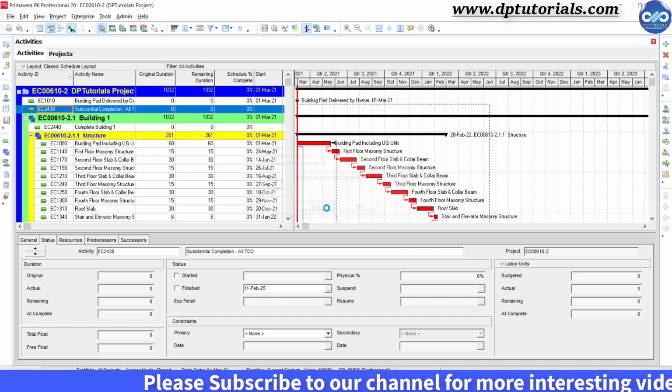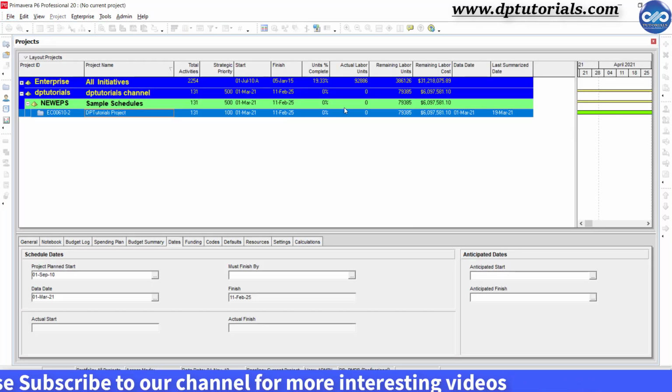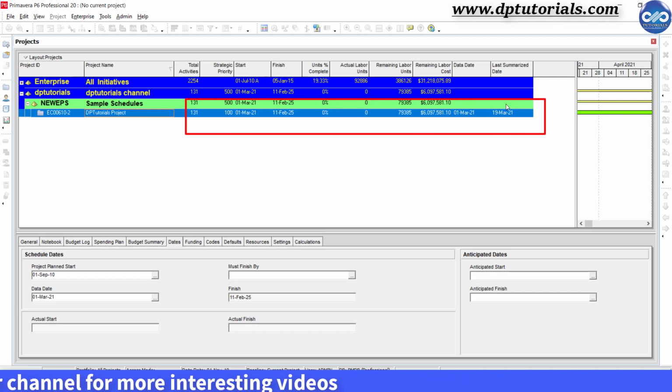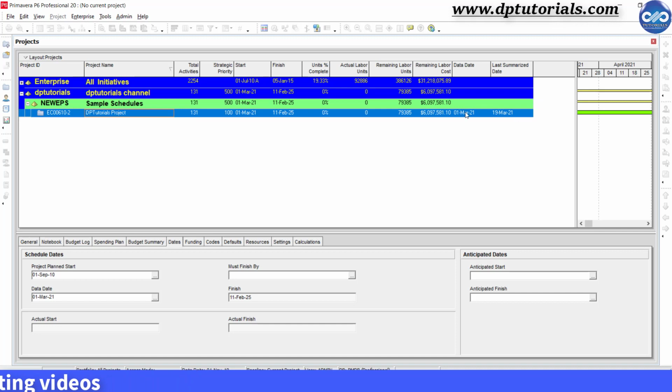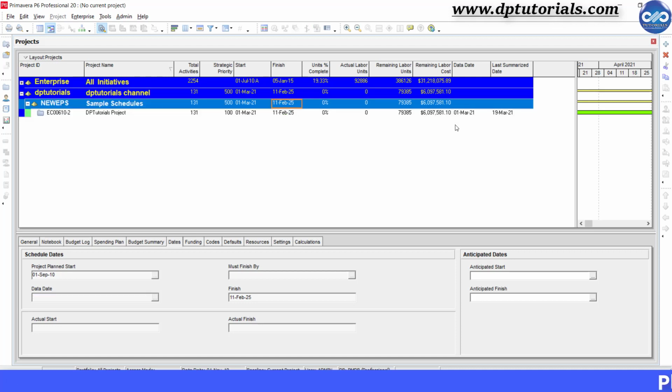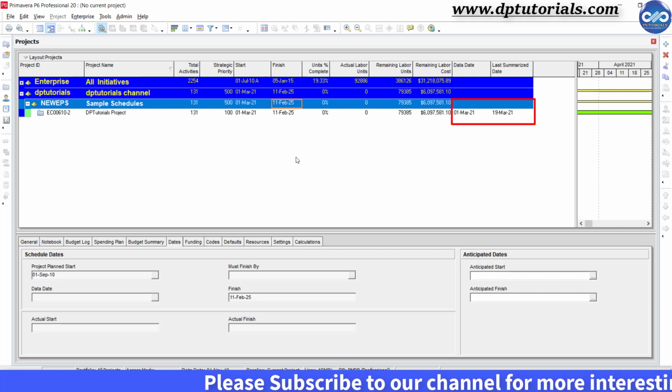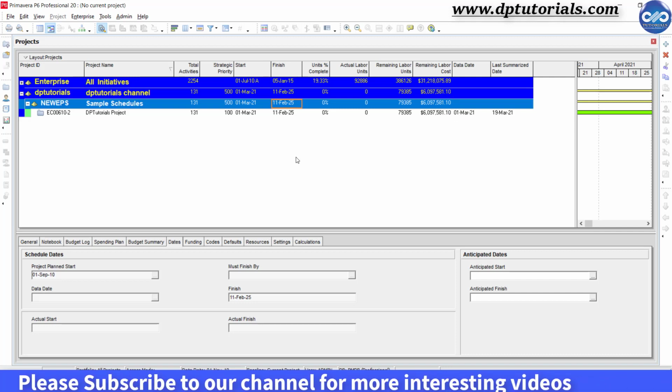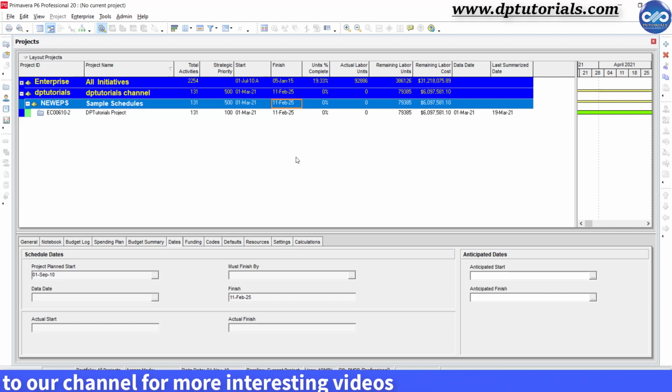And now you can see the change: the high-level project data remains fully populated even after closing the project. So in this way, one can generate high-level summary project reports without opening all the projects. But the only checkpoint that you have to remember is that you have to summarize the projects frequently, whenever you schedule the project, to keep them up to date. So friends, this is the best way to create your summary reports without opening them.